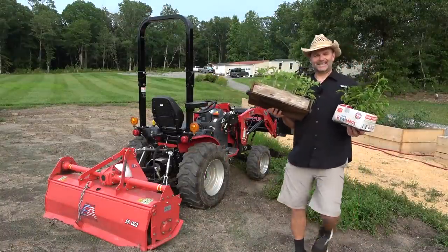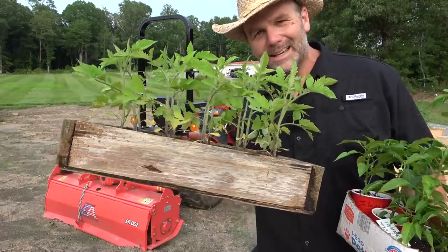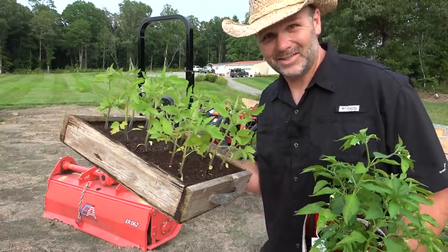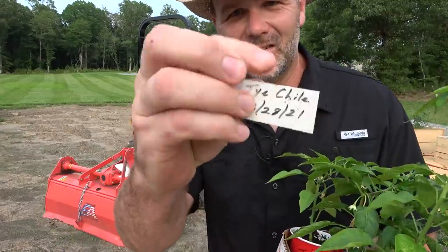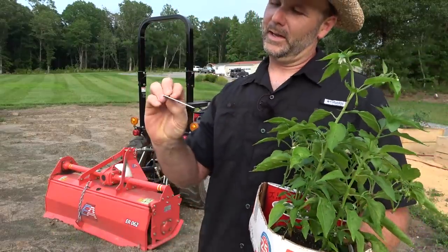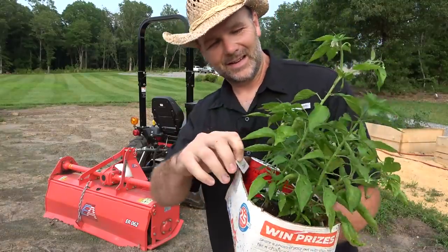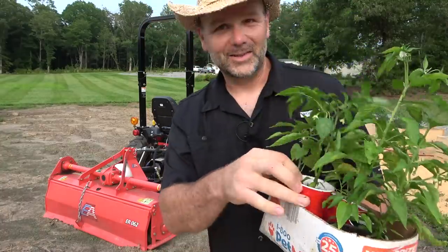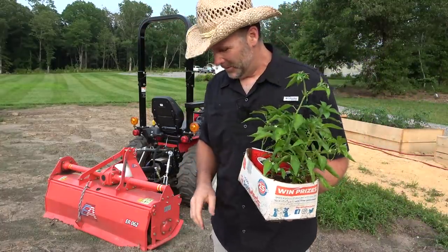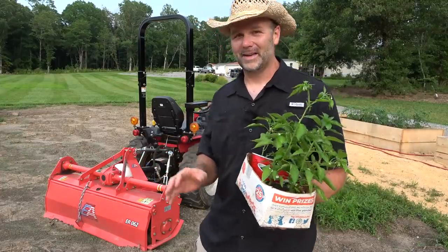All right, guys, Dad surprised me and gave me two boxes of San Martinez Roma tomatoes. Man, they look super awesome. And these, I'll show you, Dad says, are Thai chili peppers. They were planted 3/28/21, so these guys need to go on the ground, and they are actually starting to sprout some peppers on there, man. So super cool. We've got, man, like 30 tomato plants. We're gonna be overrun with tomatoes.